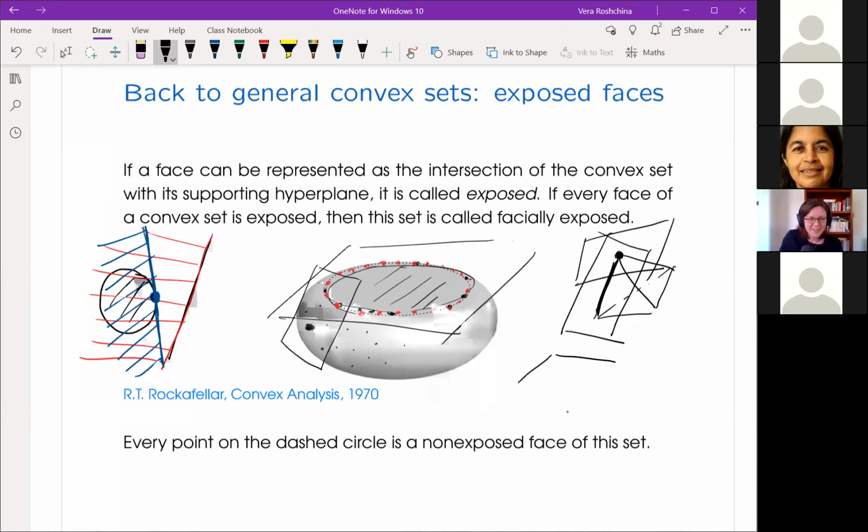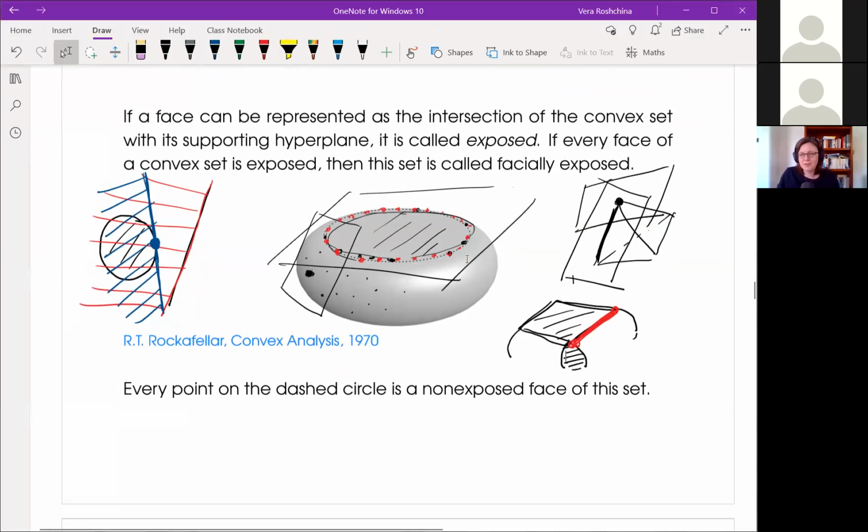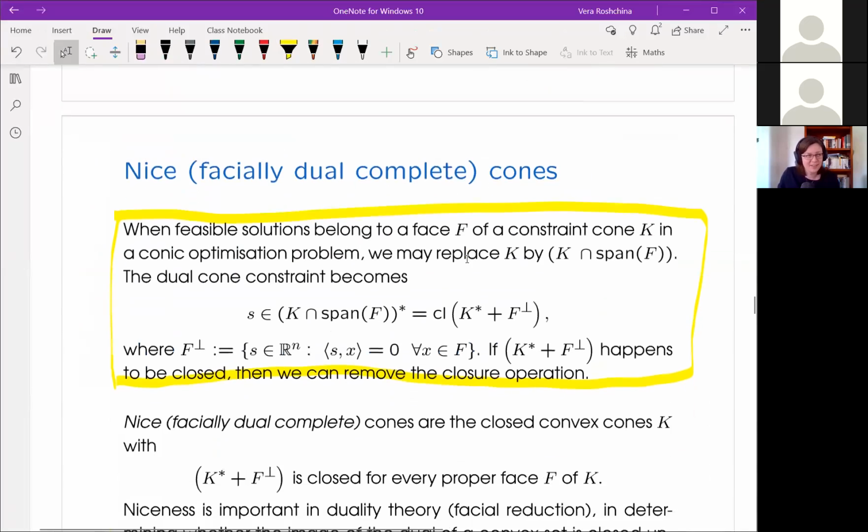I can think about something like this. I can think about, say, a square, a similar example to this torus. I can think about a square instead of the disk on top. And then somehow the rest of the convex set will be like this. So I will attach pieces of cylinders here and maybe take some convex hull of this, right? So in this case, this kind of face will not be exposed, but it's going to be one-dimensional. So non-exposed faces can happen in all kinds of dimensions. It's not just individual zero-dimensional faces that are non-exposed.